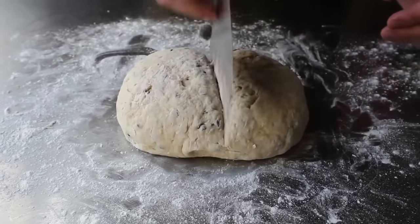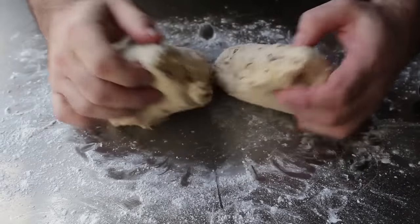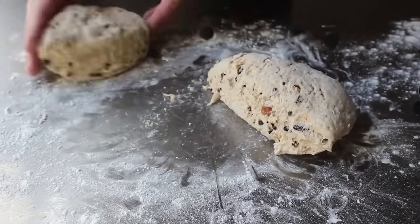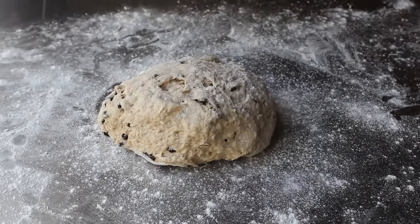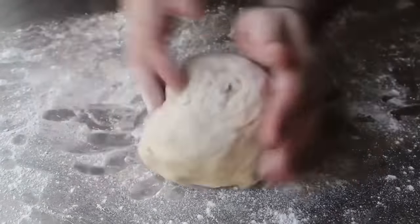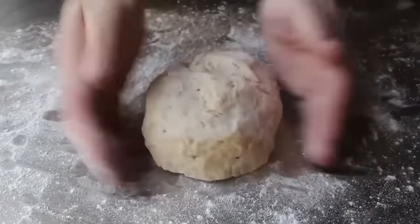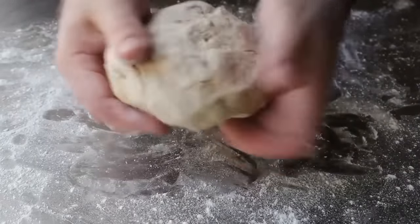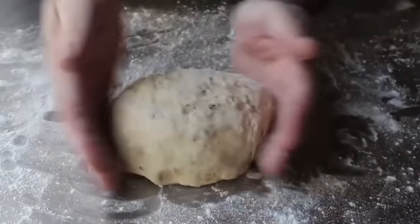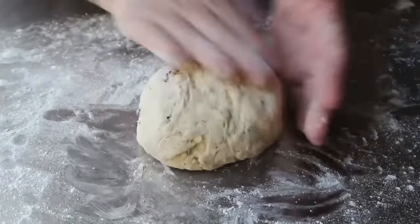Using just a little more flour — only enough to keep it from sticking — we'll form each half into its own little round loaf. All we're trying to accomplish is something that's kind of round with a relatively smooth surface, so if you have any giant bubbles or cracks, kind of work those out. We'll form that into a semi-smooth round ball shape — perfection is not important here. When these come out of the oven they look amazing, so I don't want you to stress too much.